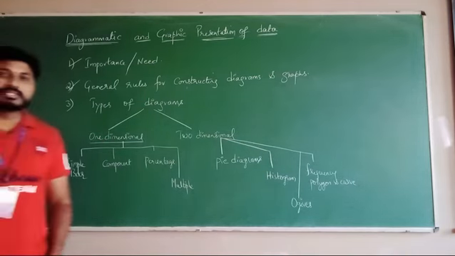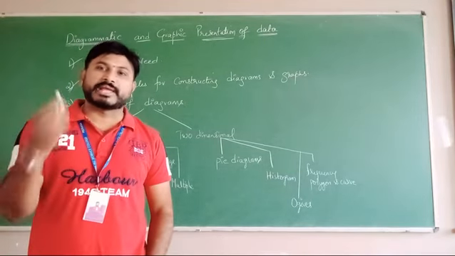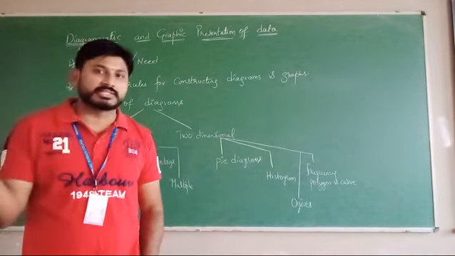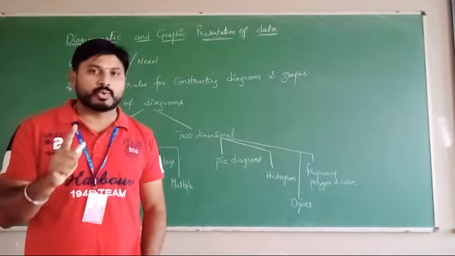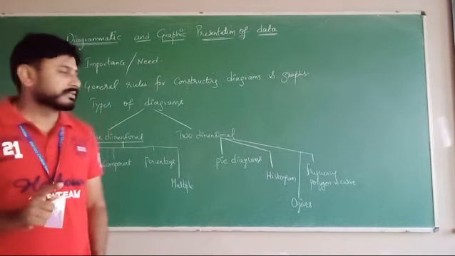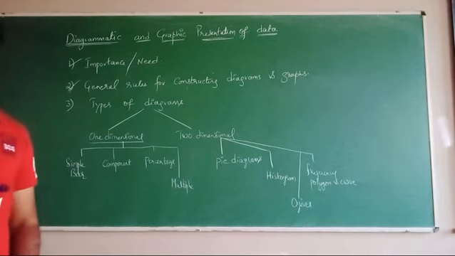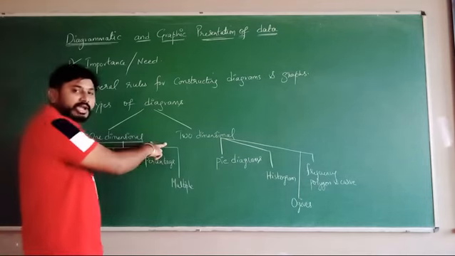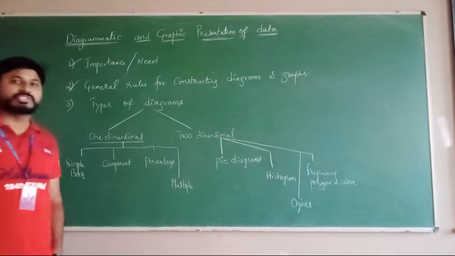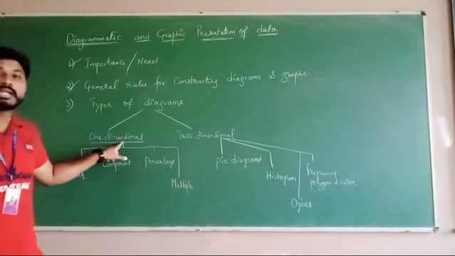See, as you all know, diagrams can be drawn on any paper, a plain paper or ruled paper or sheet, whatever it is. But graphs must be drawn on graph sheet alone. Remember this. Clear, guys? Next, types of diagrams are generally 4: one-dimensional, two-dimensional, three-dimensional, pictograms and cartograms, etc. There are many, but we confine ourselves to only 2 methods in our syllabus, one-dimensional and two-dimensional diagrams. Let us see the one-dimensional diagram.